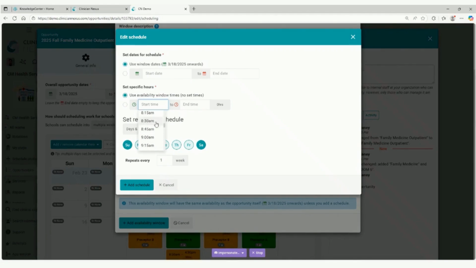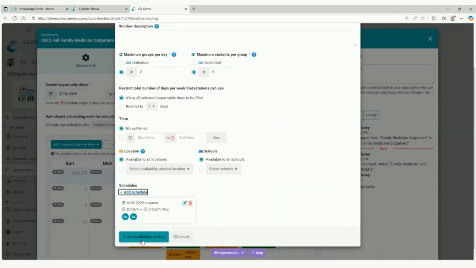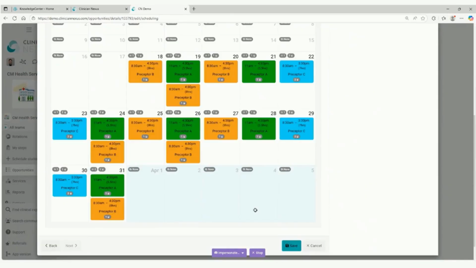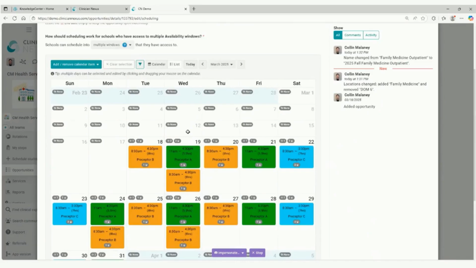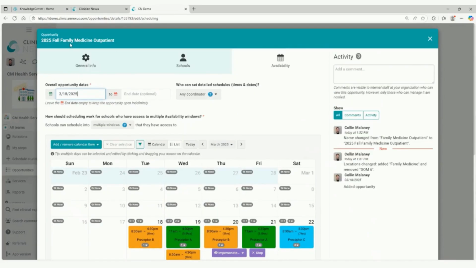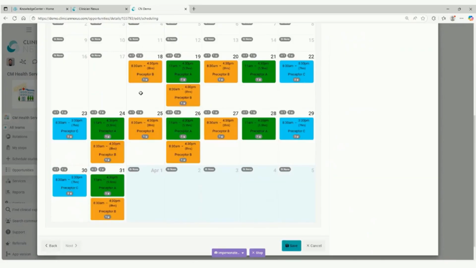Then the clinic is open from 8:30. So now I have a different opportunity that showcases a much more accurate depiction of my capacity at my clinic, based on my precepting physicians.